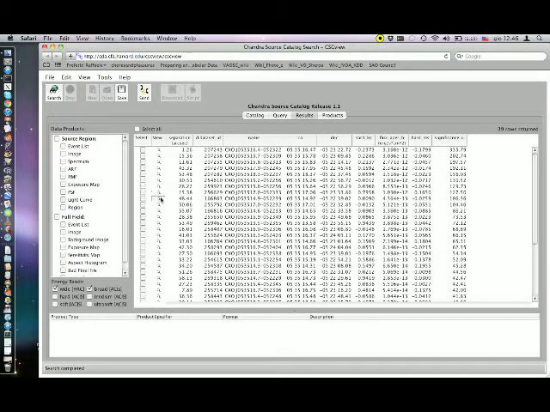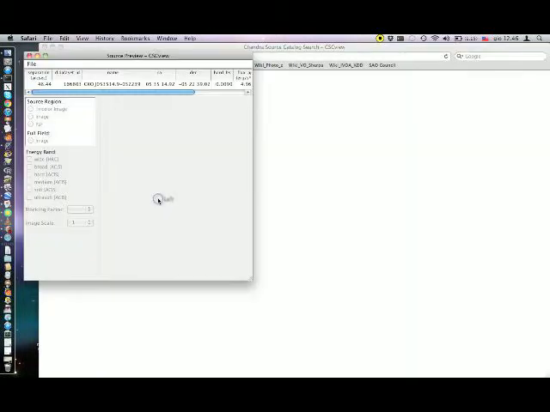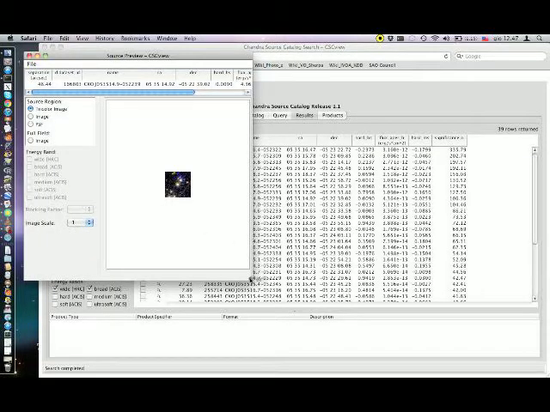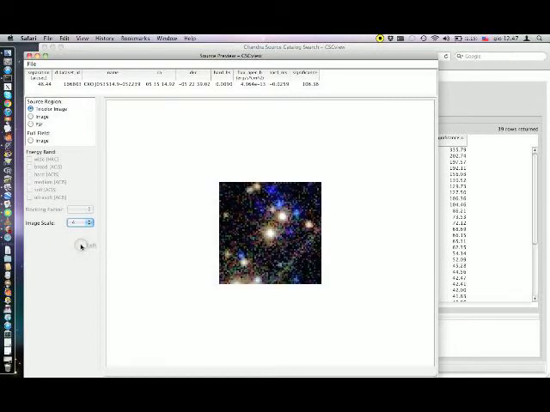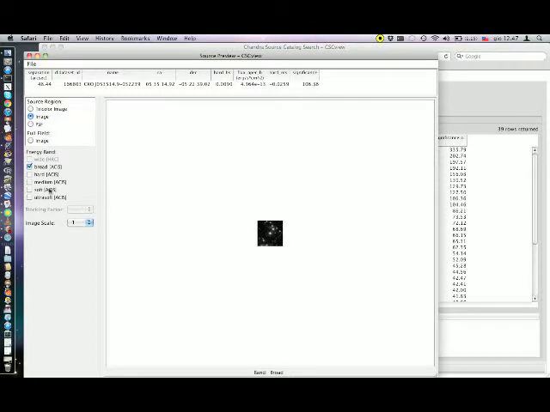If you want to explore some of the sources at a glance, simply click on this symbol to pull up a color image of the source. Every energy band is represented by a different color. We can also view individual images from the different bands.